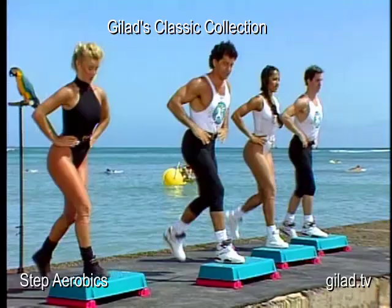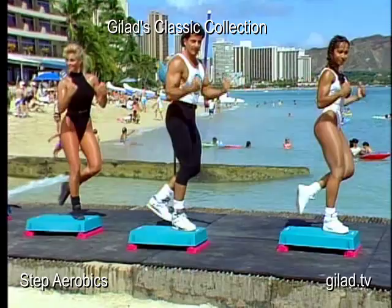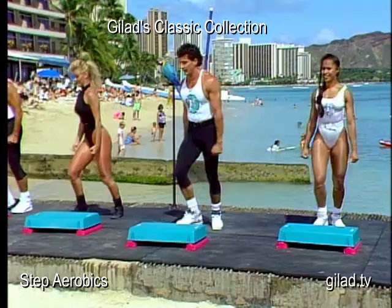Again. Step tap to the corner. Curl the arms. You got the move. Again. Single knee lift to the corner right here. Single knee. Other side. Go. Other side. Up. Single knee.